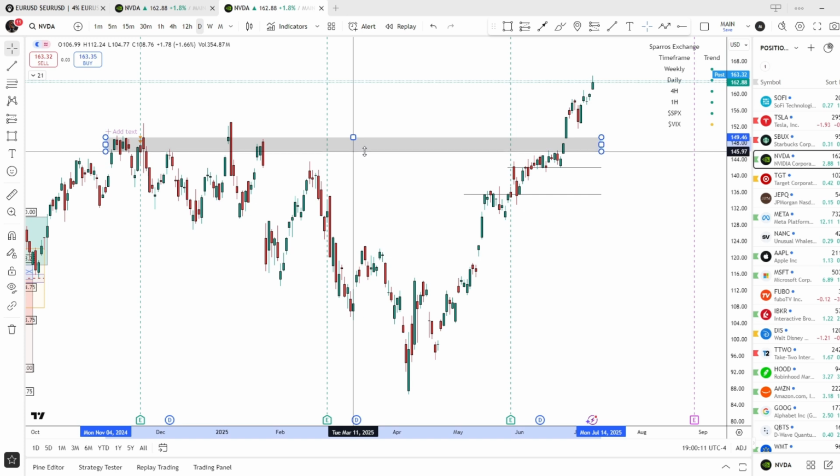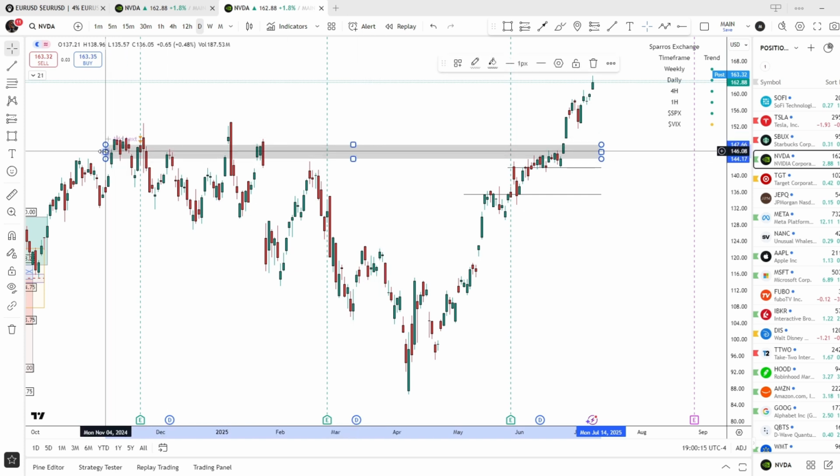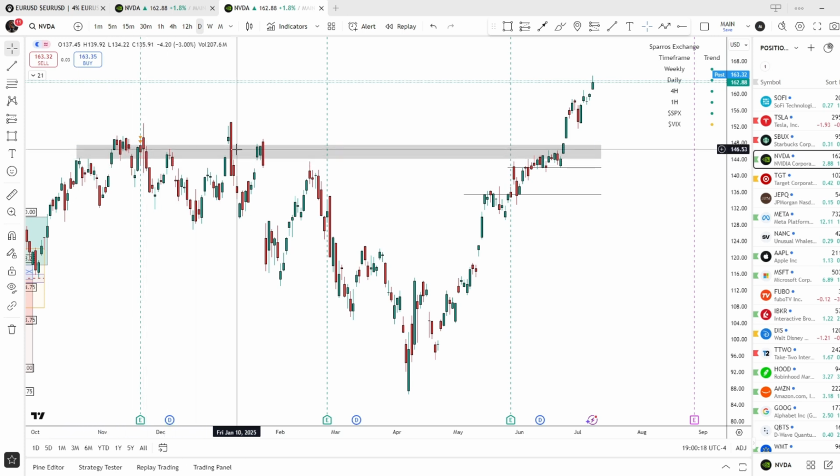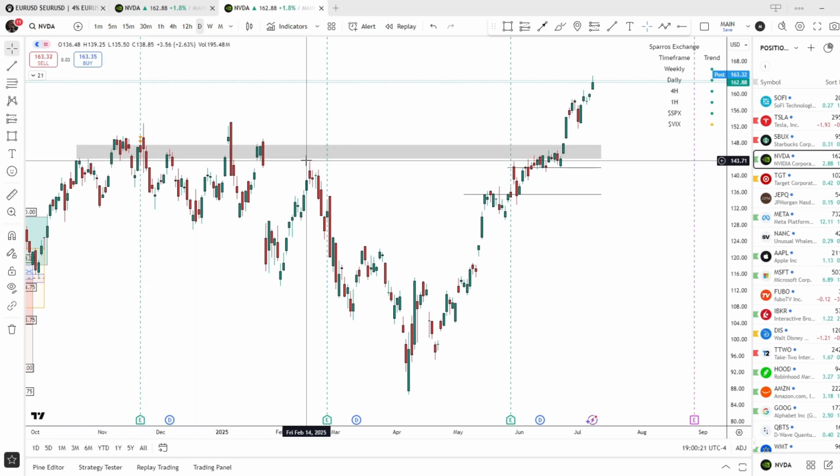And then we want to see where we can place it. I want to capture that. I want this little range. I want all these rejections. I want to try to get this rejection as well, but I could always just do that.